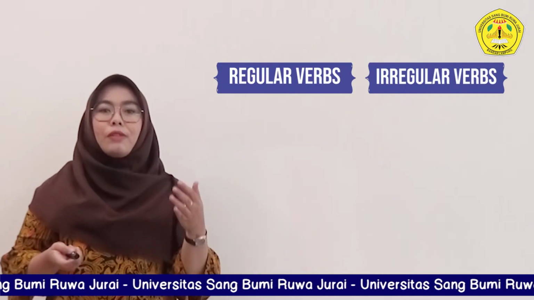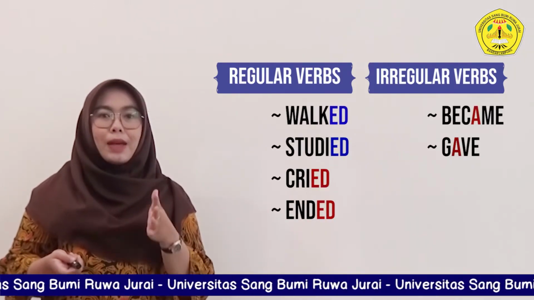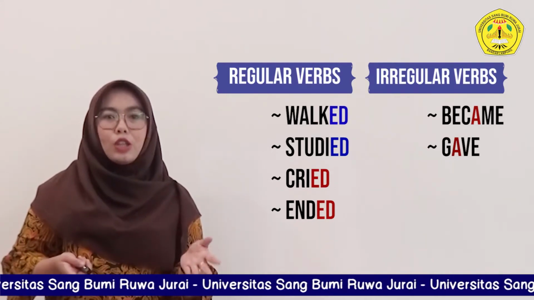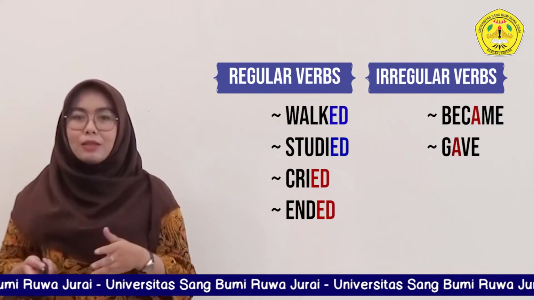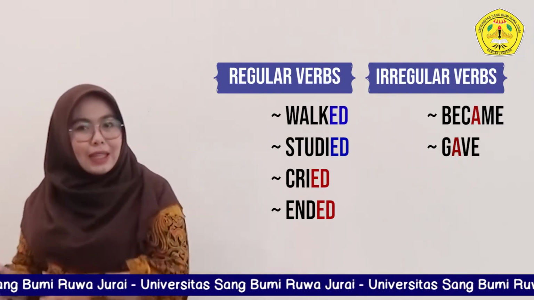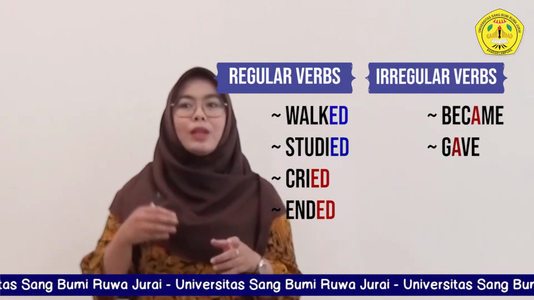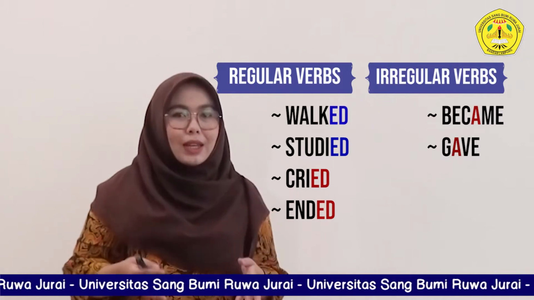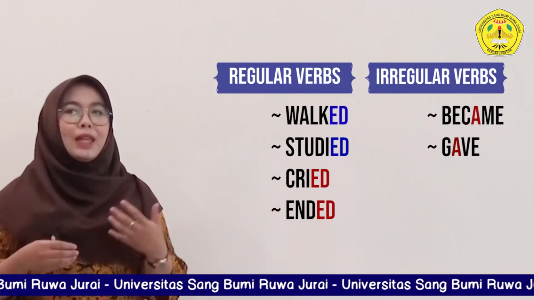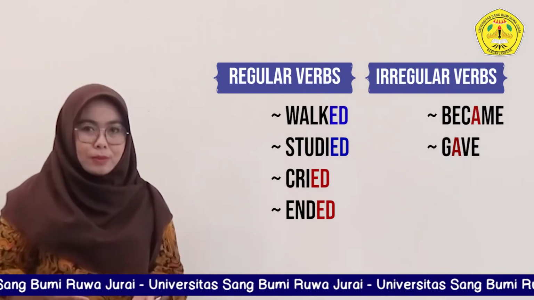Okay, regular verbs are verbs that end with ed. This is in a past form. Walk, for example: you will add ed, becomes walked. And then study, you will add ed, then it becomes studied. And then cry, you will add ed, it will be cried. And end, if you add ed, will be ended. So these become regular verbs.